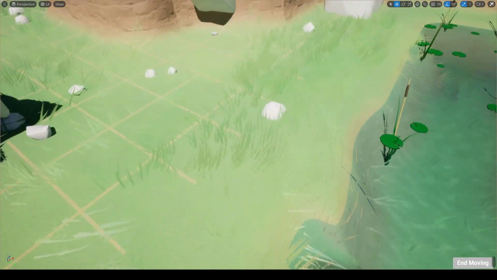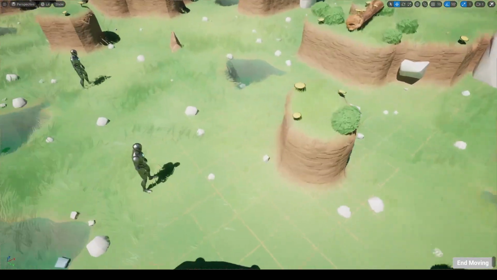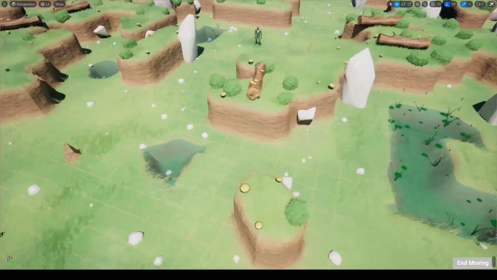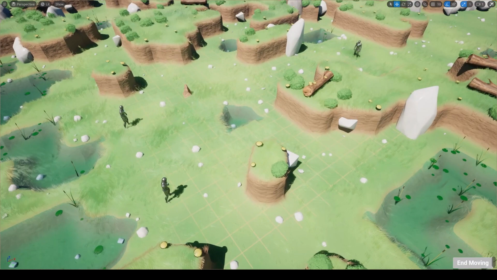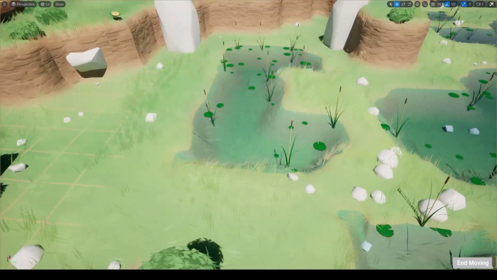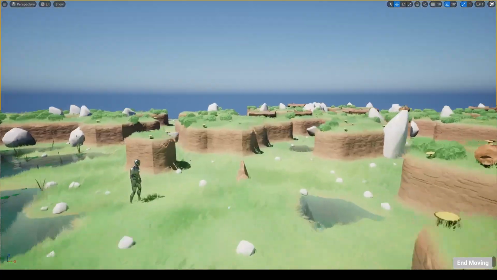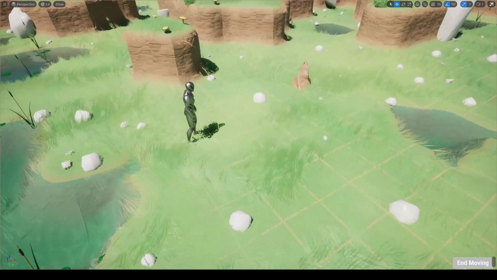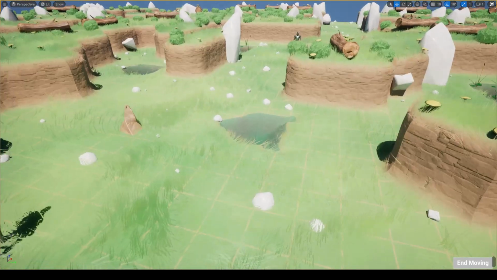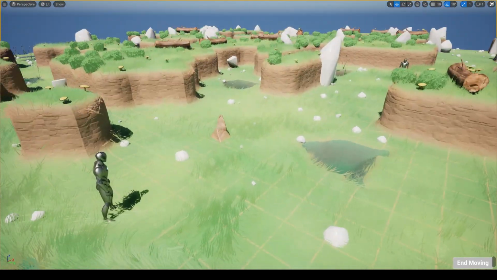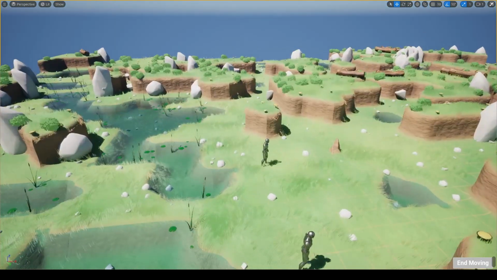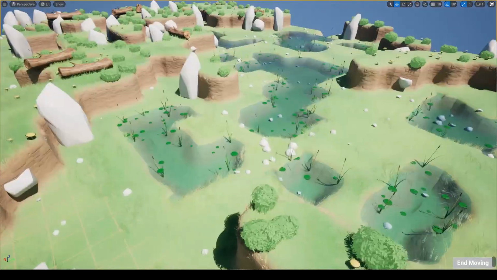The grass is back to being particles. Oh, by the way, yeah, I've added this little grid to help me move. If you have ideas how to make it look better, go forward. So yeah, the grass is back to particles because it looked better. It was a little faster to run, and also I don't really see the point of having grass as mesh like this. Like, just the particle is, I think it's fine, and grass by itself is its own thing.